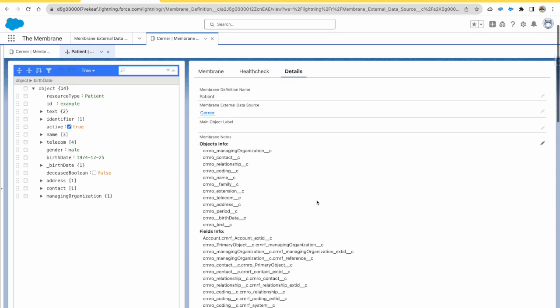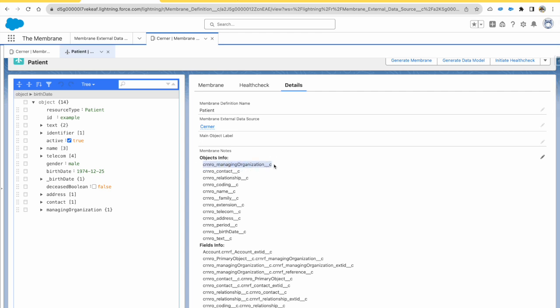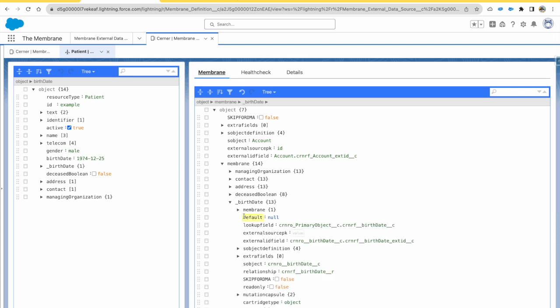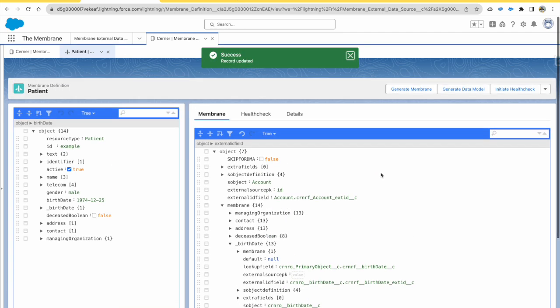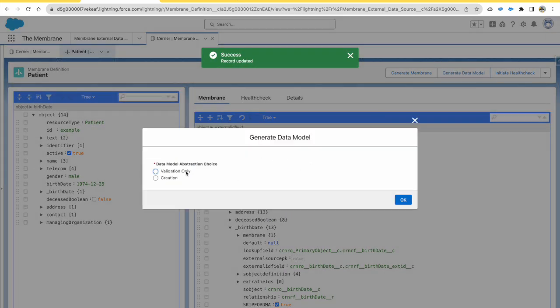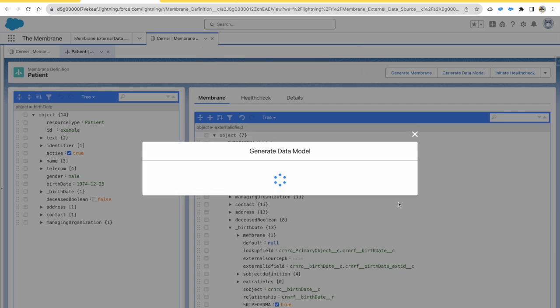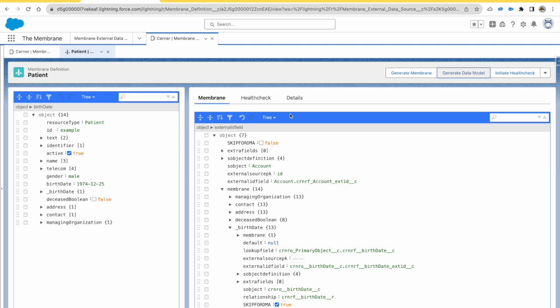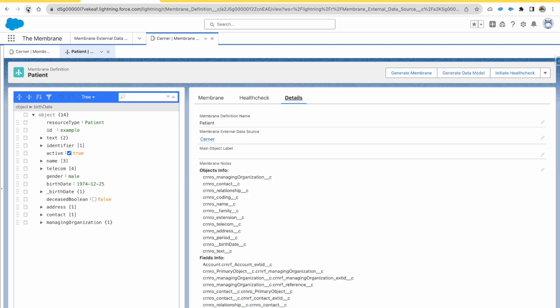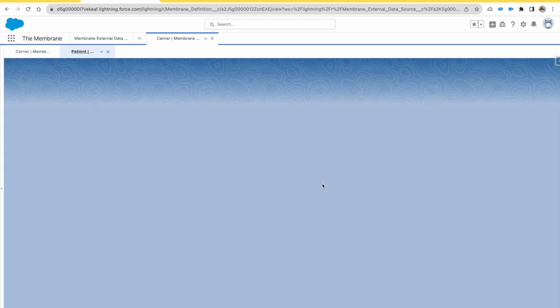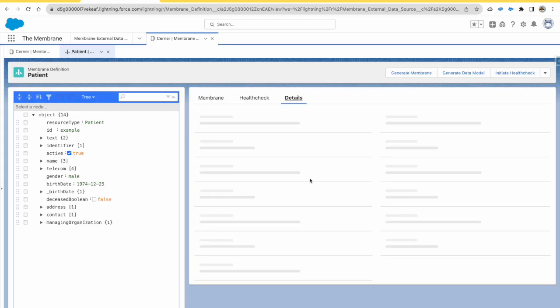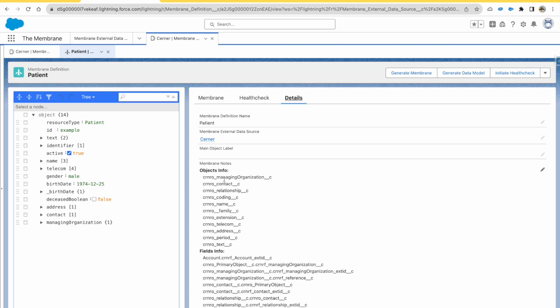There are certain points that we need to take note of. The naming convention should be as per what Salesforce restricts. So, for example, the birth date field with an underscore that we see needs to be changed, because an underscore at the beginning or a double underscore is not allowed. Similarly, there will be other such restrictions applied, like we cannot use reserved keys in the names. So if such scenarios are there, we need to catch it, make the necessary changes, revalidate, and then get the data model generated.